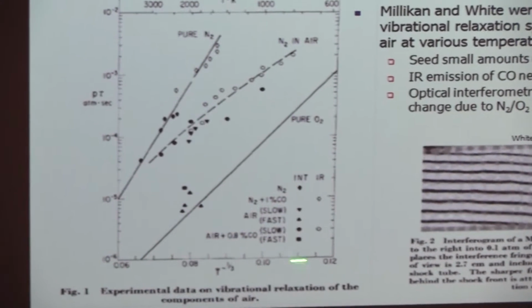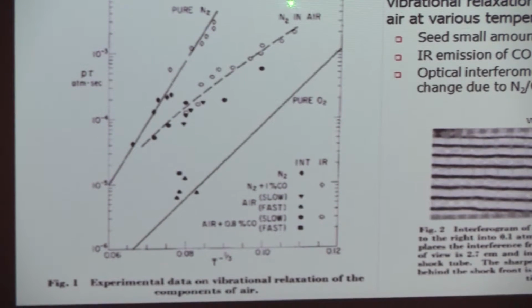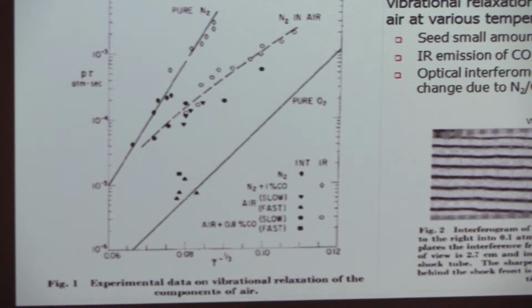And the theory tells us that we should plot this as 1 over T to the 1/3. In that case, the theory says the data should fall on a straight line. I won't go into that theory. So people were interested in this, and they measured it in the laboratory to constrain the theorists who were trying to figure out what these numbers should be.